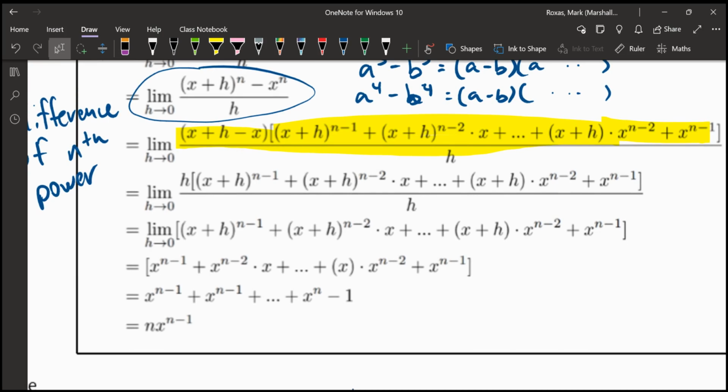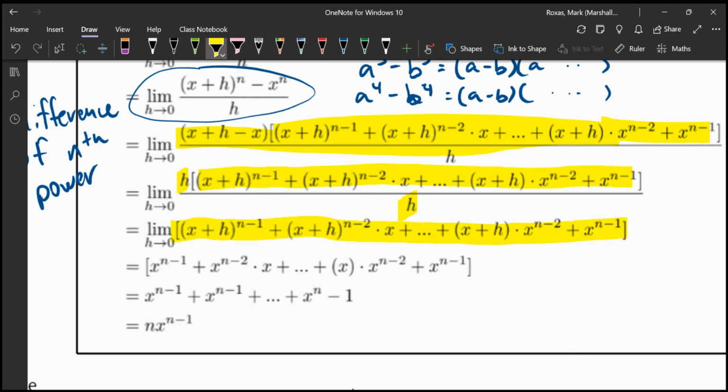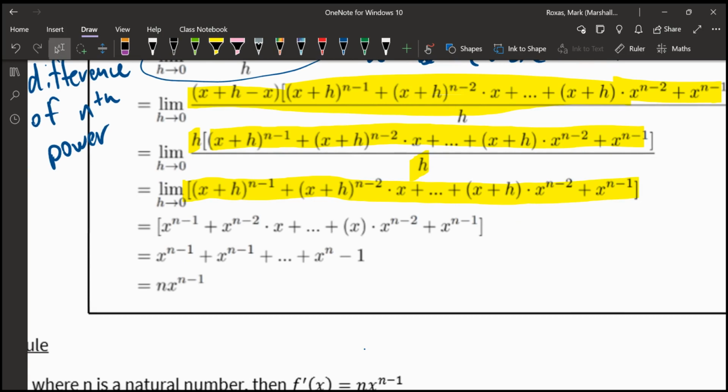And then when you simplify this, you get your h up in the front, which cancels with the h in the denominator. Okay, and you have a series of terms on the inside. Okay, and so the h's are gone in this step. We haven't applied the limit yet. Once you apply the limit, right, things like x plus h to the power of n minus 1 just become x to the power of n minus 1, which has a duplicate at the very end.